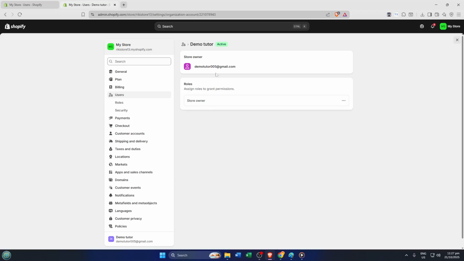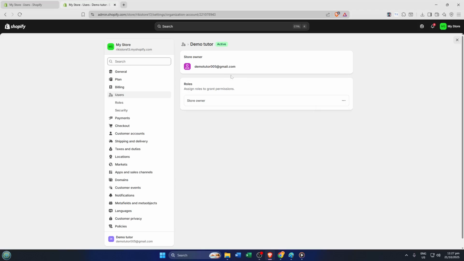If you're managing a big team, it might be a good idea to jot down who's who, or make a habit of reviewing this list from time to time, just to keep things organized and up to date. If you're ever wondering why this step matters, think about those moments when you need to troubleshoot an account, update permissions, or simply send a quick message to a collaborator. Having instant access to emails and owner info really streamlines communication and keeps your store running smoothly. It's also a convenient way to keep your contacts safe and avoid confusion later on if someone joins or leaves your business. That's it. Pretty straightforward, but incredibly useful.